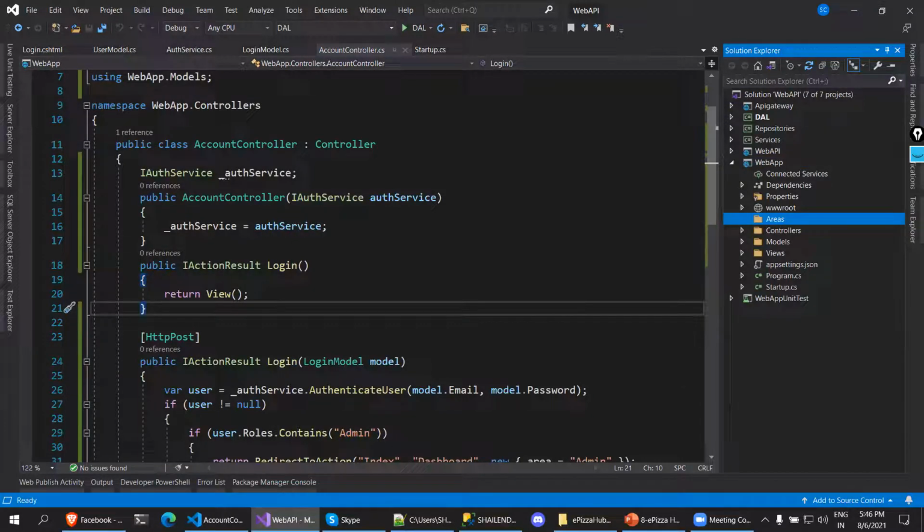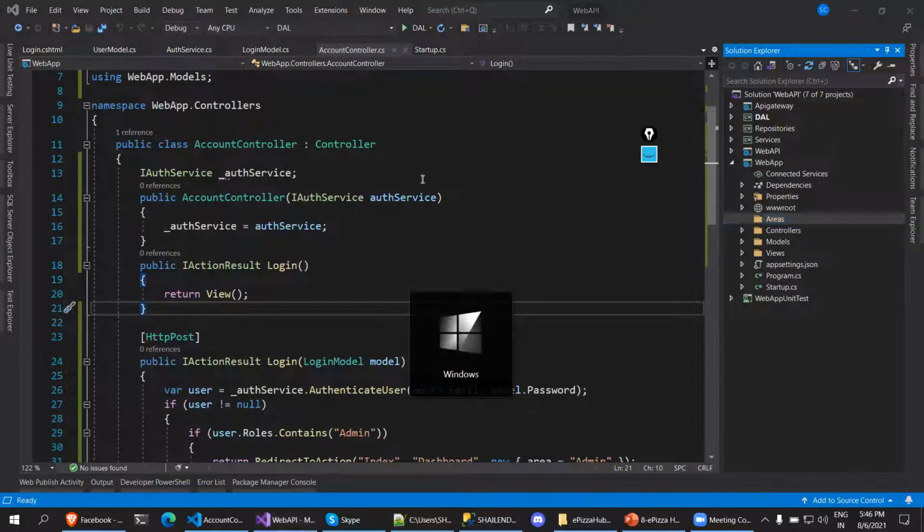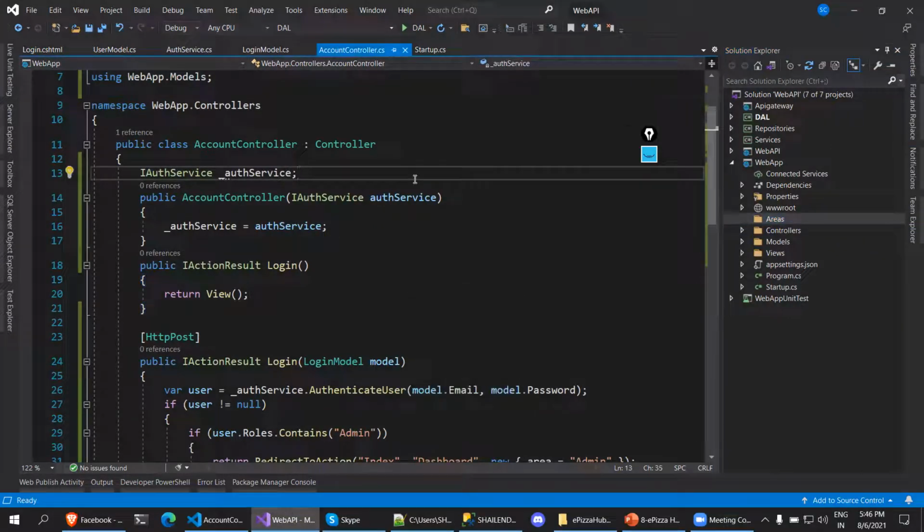So have you added the areas at the application level? Can you confirm, have you added the areas folder at the project level?